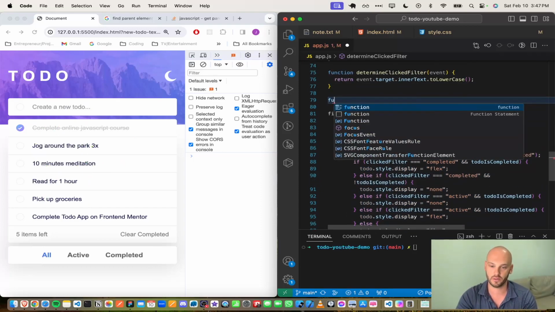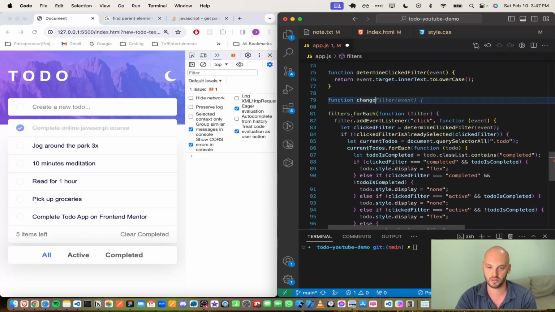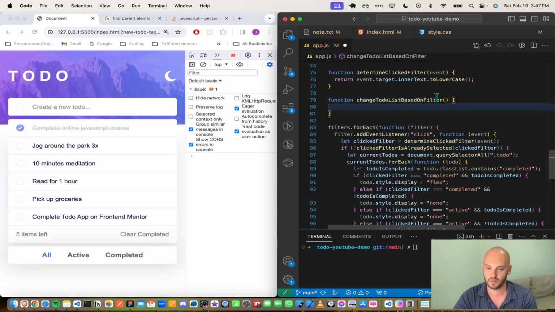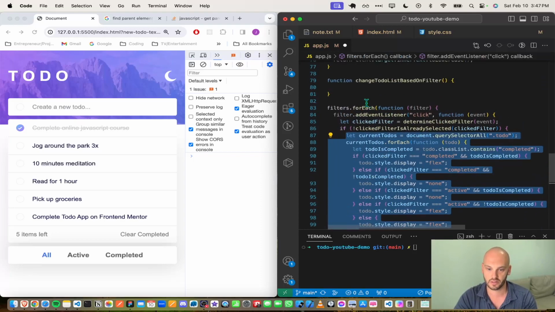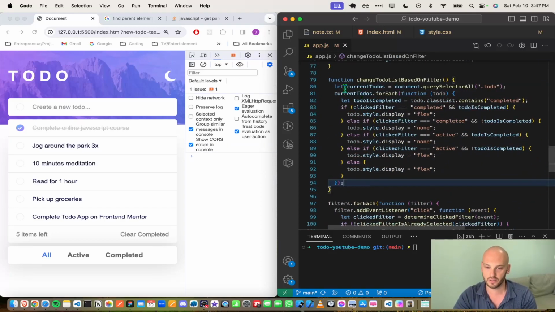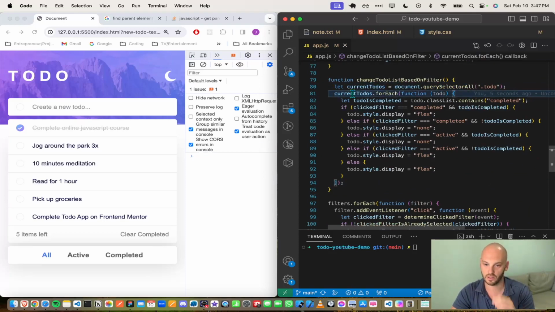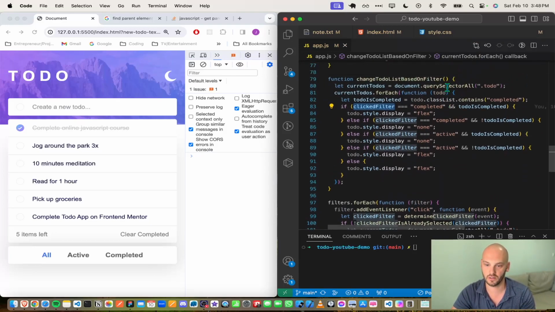So what if we had a function, let's see if this will work, change to-do list based on filter. And so the purpose, let's grab all this and see what we need to do. So we have the current to-dos, we get all the to-dos, and then we loop through each to-do, and based on, okay, so we need the click filter in here.